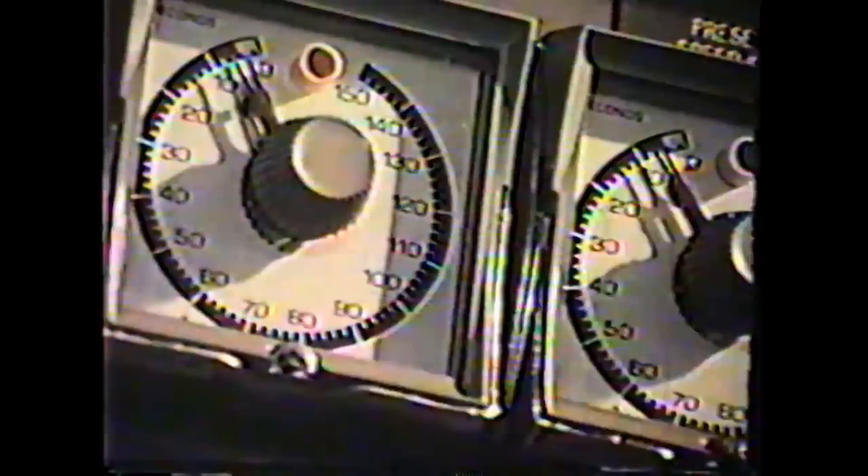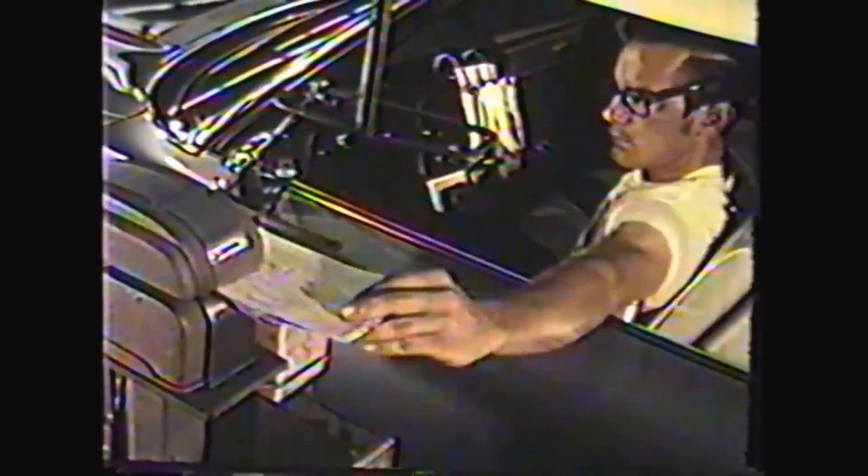One hundred percent testing of all electrical systems and lights for proper operation. A squeak and rattle check on a road simulator for all cars — not subject to weather conditions, it replaces an outside track. A toe-in adjustment for the front wheels: the car is locked in position until the setting is right and the inspection ticket is punched okay. Only then is the car released.